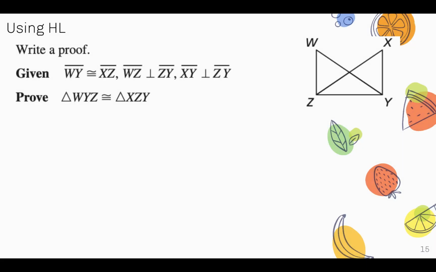All right, so let's go ahead and use HL. In HL, you're going to have a diagram, and this is a very complex diagram now. But luckily they've given us a proof statement. The proof statement is: prove that triangle WYZ, so it's this triangle on the left side of this overlapping, I don't know, fortune cookie or whatever it looks like, is congruent to triangle XYZ.